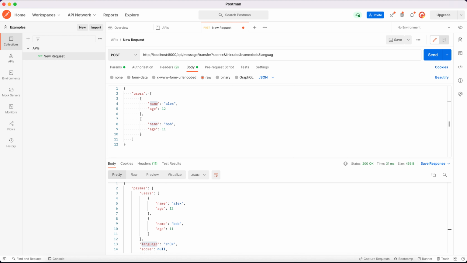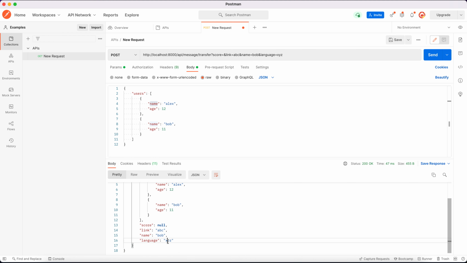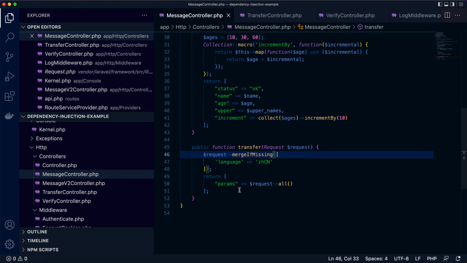I will add a language parameter here, say XYZ. So it's already present in the request, so the merge won't happen. In the response, we should see language XYZ. If we have no such parameter in the query string, we should see language zh-CN. So this is how you can use mergeIfMissing.